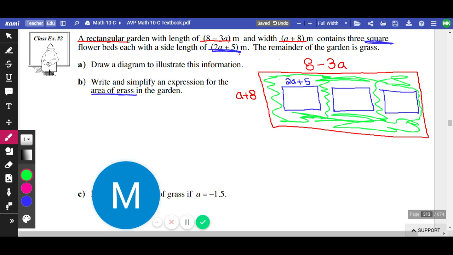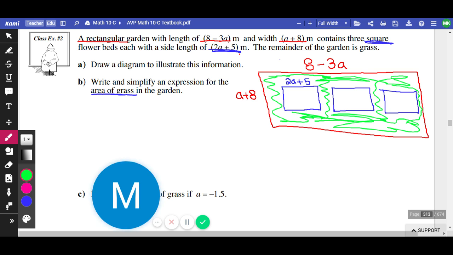We find out the area of all 3 squares, and then find the area of the red rectangle, and then you minus the area of the blue squares. That'd be perfect. You find the area of these 3 squares, subtract away from the area of the big thing, right? Which is the big red rectangle. Because what you're doing is then taking this big thing and basically punching holes into it, right? Exactly how we would want to do it.